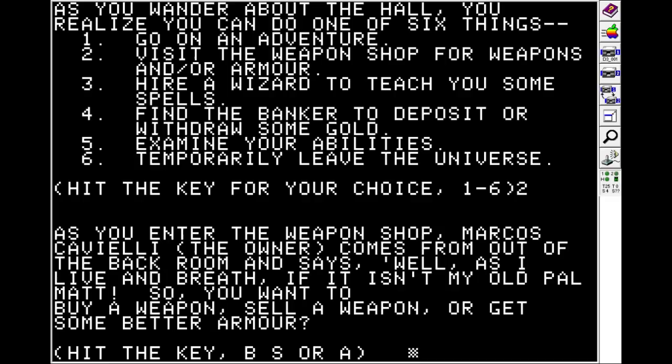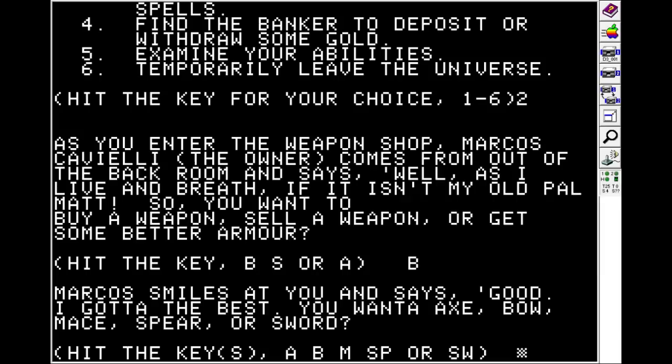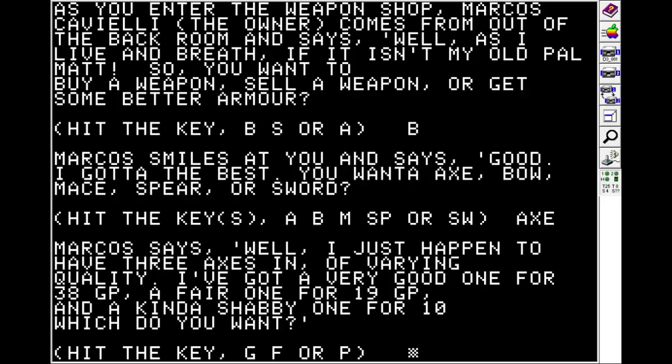Well, as I live and breathe, okay. If it isn't my old pal, Matt. So you want to buy a weapon, sell the weapon, or get some better armor. You know it's authentic because they got that U in armor. That just makes it really authentic. Man, I'm so immersed.